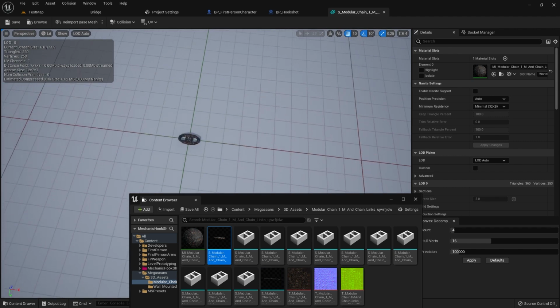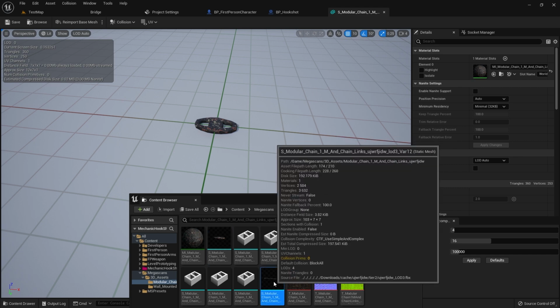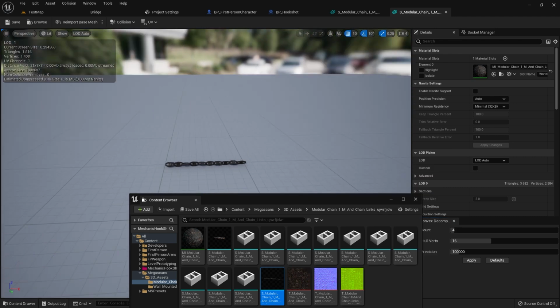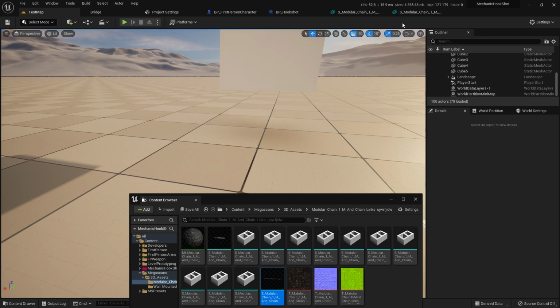I mean, we could create a lot of links, but it's too much trouble and it will be more or less the same, but it will be more effort and more resources spent on that in terms of processing power. So for now, using this chain is more than enough. Here in the test map, I'll delete it.